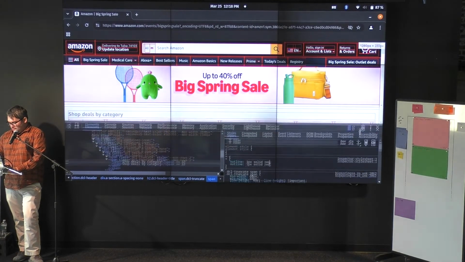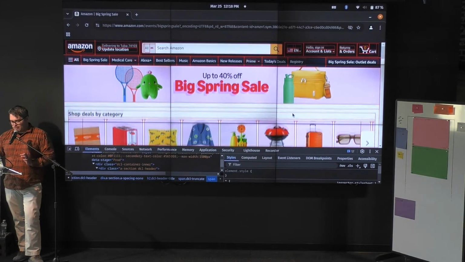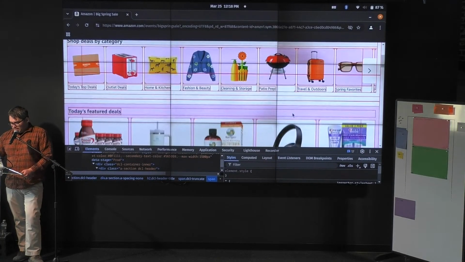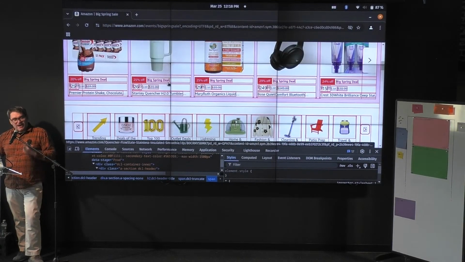And now every single HTML element on the page has a red outline on it, and that's really showing how everything is a box. This is a box, this is a box. This is like 100 boxes nested in 100 other boxes.